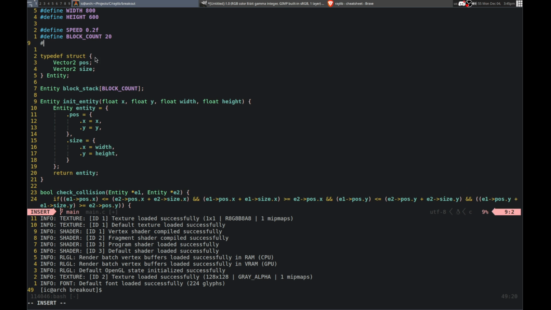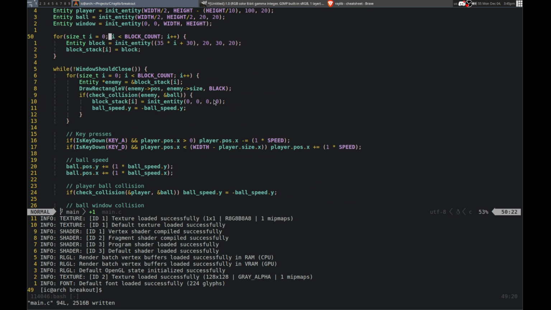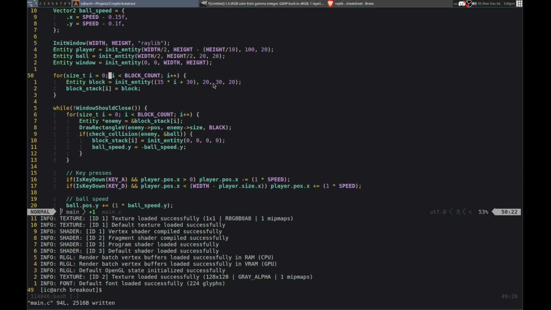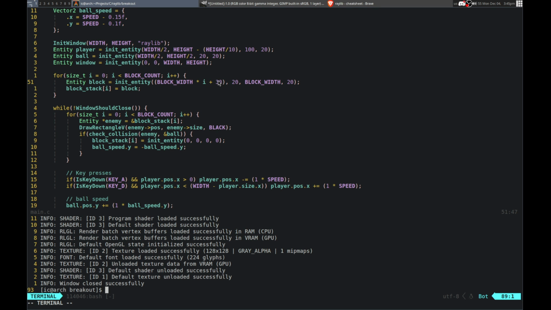So basically define block width, and if I make it like 40, then when I'm drawing the blocks in here, I can use block width. The height doesn't matter so much because it's going to be always the same. But here we actually have to use it, so this can be block width. And let me see now. How does that look?